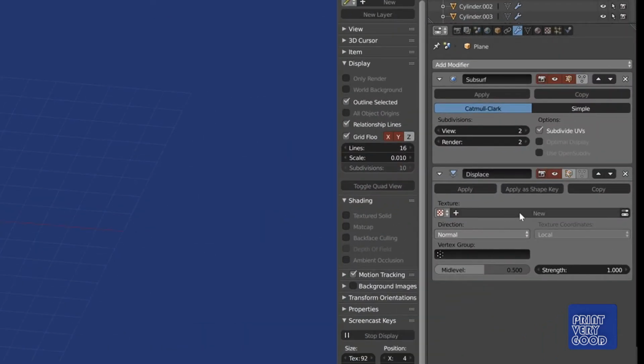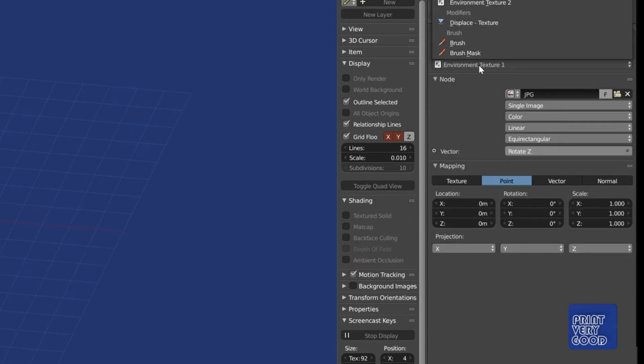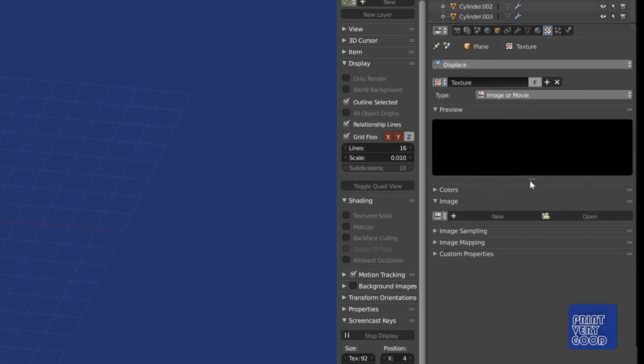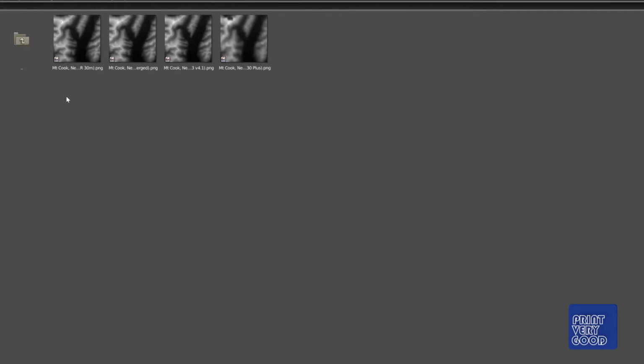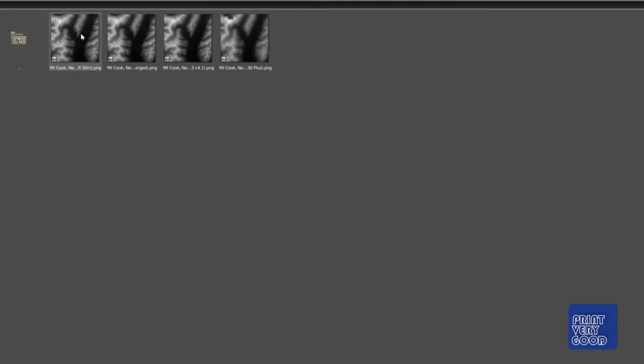I'm going to click the new button to add a new texture and go to my texture slots. I'm going to search for my displace texture, and I'm going to load the image I downloaded from terrain.party.